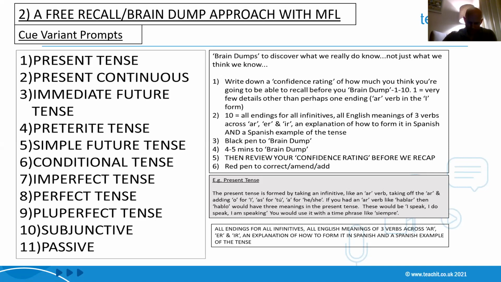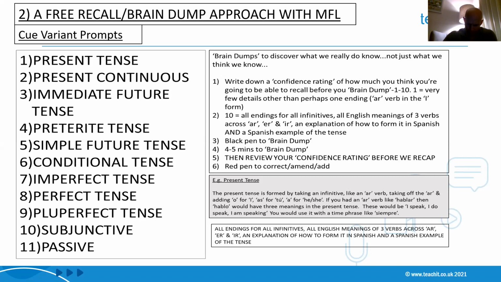Project a cue, like the name of a previously covered tense, and simply train students on writing out as much as they can recall about that tense based on things like the regular formation of the tense, translation into English, if there are any irregulars, and so on. You could also plan the brain dump around initially doing a confidence rating of how much learners think that they could recall even before starting.